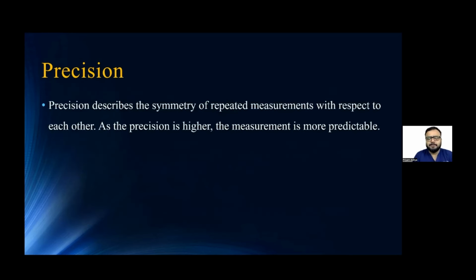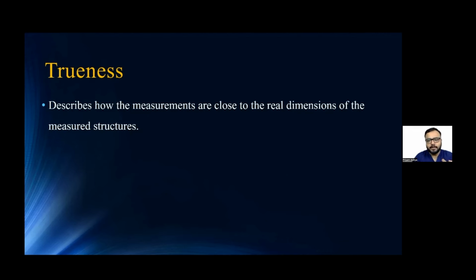Precision is a word which the salespeople use a lot. They will say our scanner is more precise. Precision is that if you have a point A and a point B, and the distance between them is, let's say, 1 millimeter, if I scan the same area 100 times, every time it should ideally come out to be 1 millimeter, because the actual distance is 1 millimeter. But that is not true, unfortunately. So whichever scanner can do that more number of times and with more accuracy is more precise, in simple terms.